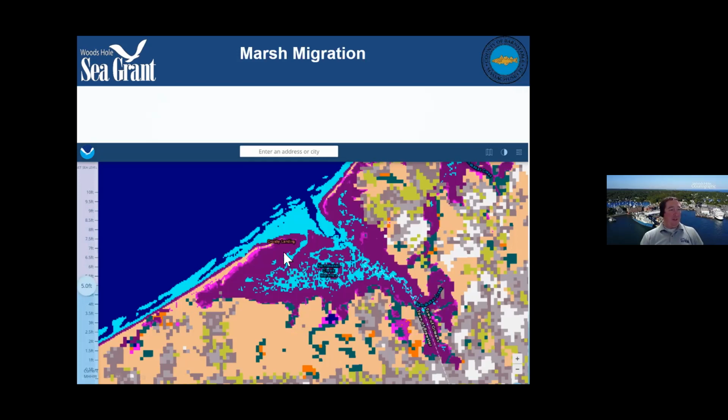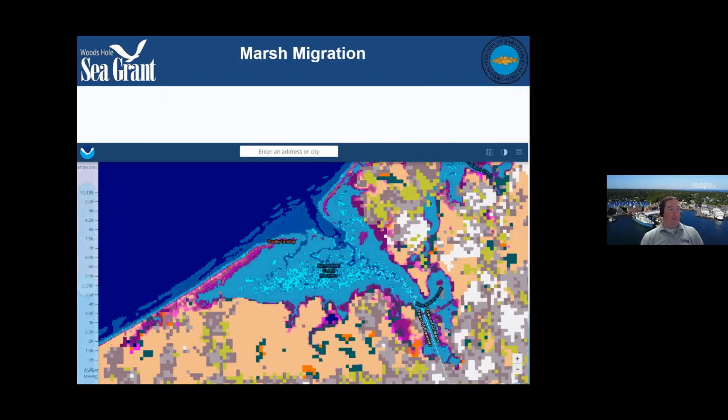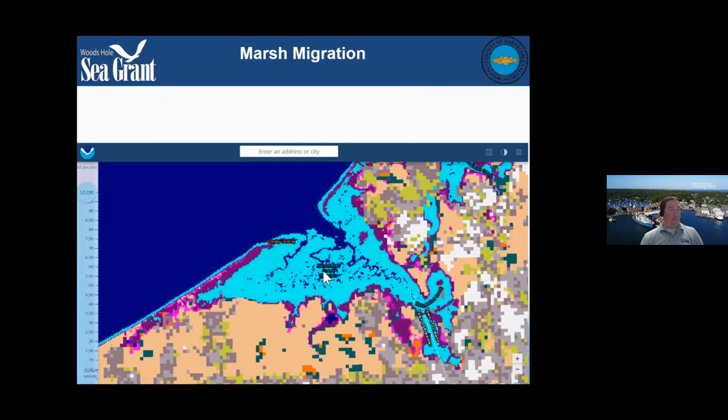So you can see not as much purple along here. We're starting to see this light blue go in here. So this means it's wet all the time. It's not going to be that intertidal area where marsh can survive anymore. Some areas are getting a little bit more high marsh, but when you increment it again all the way up to 10 feet, you can see barely any marsh. And this has a lot to do with the topography of the area, right?